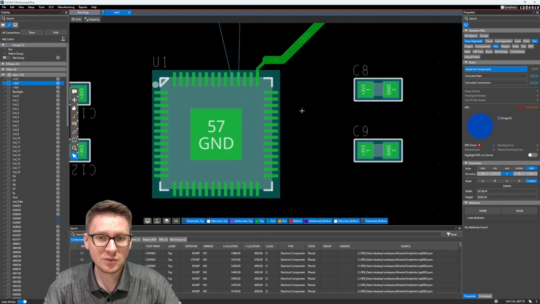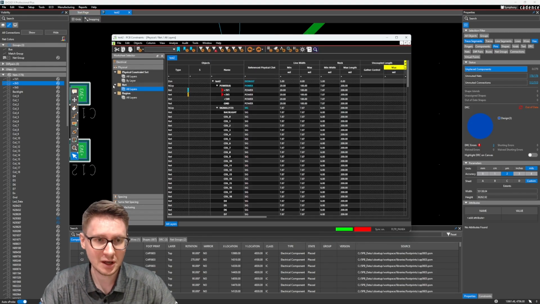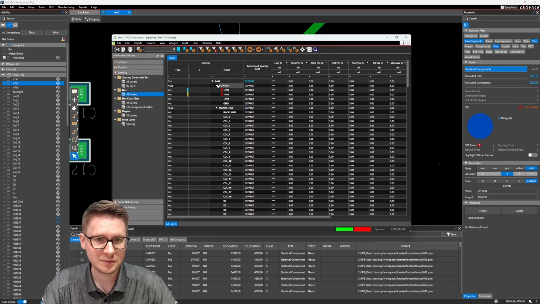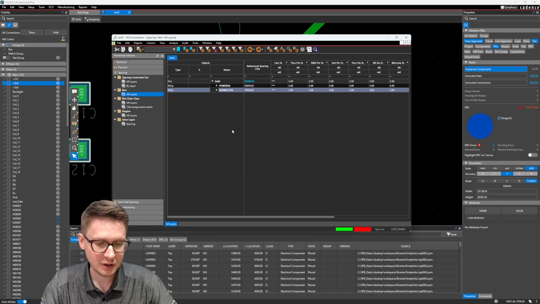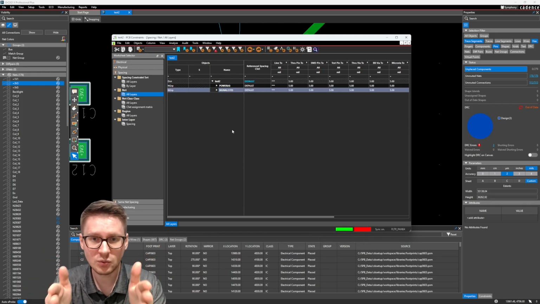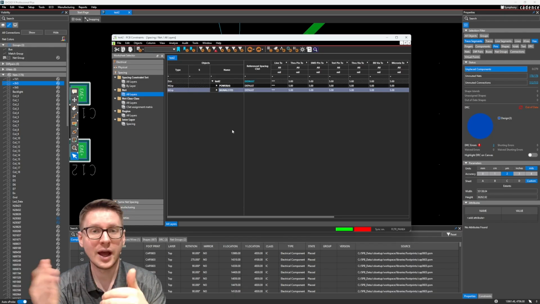Okay, the next thing we want to do is to set up our spacing in our design. So in Constraint Manager, if we go to the spacing section and look at our nets, again, we've already created all the net groupings in our design. Now the next thing we need to do is to set what spacing we want, from a signal net to any other object.